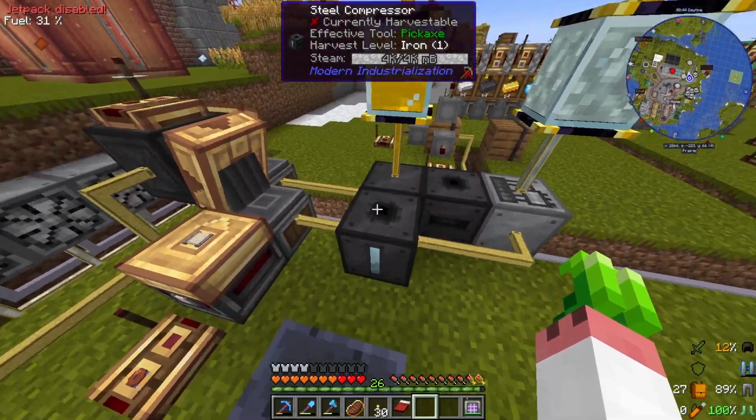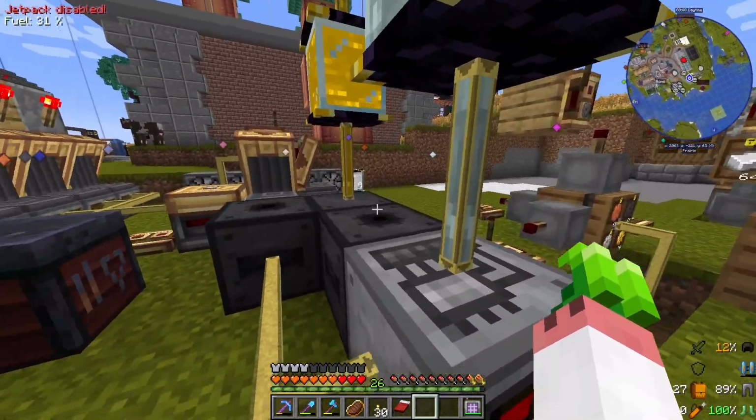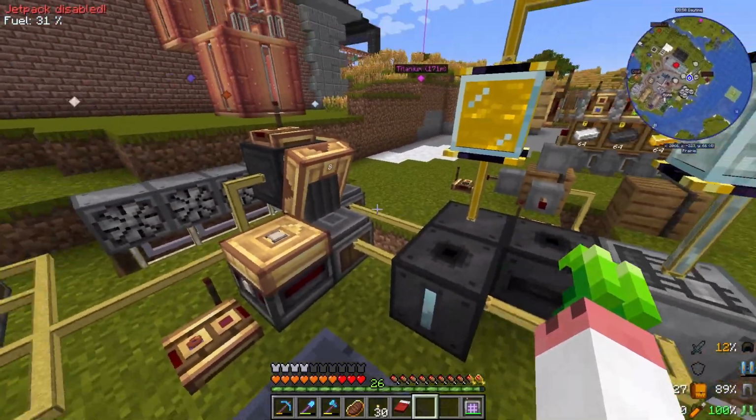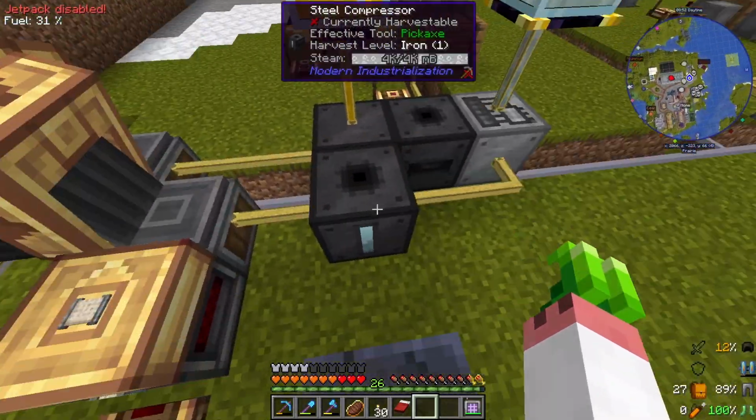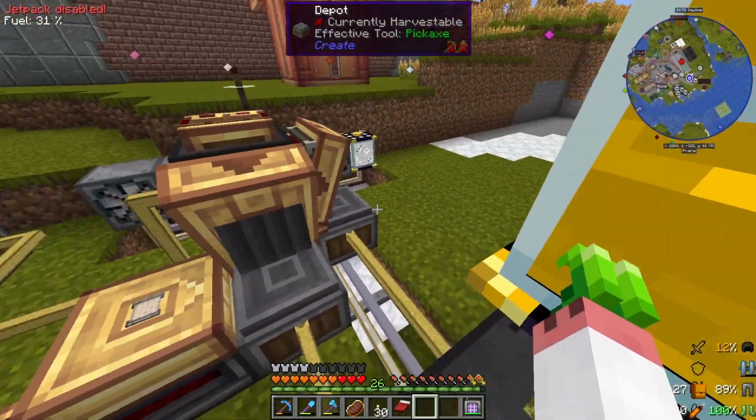So for example, in order to make a gear, you need 8 steel plates and 1 ring. So in order to do that, you kind of have to get the happy medium of sending 8 plates here while only sending 1 through here.